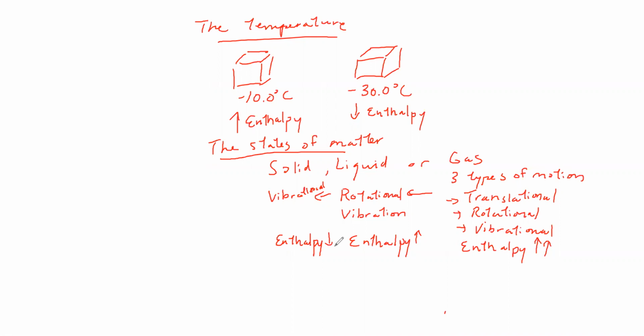So the water that's found in the pot will obviously have the greatest amount of enthalpy, meaning it has the greatest amount of energy that it could release, followed by liquid, and then solid being the one that has the least amount. So that being said, we've now explored all 4 varieties or all 4 factors that can influence enthalpy.